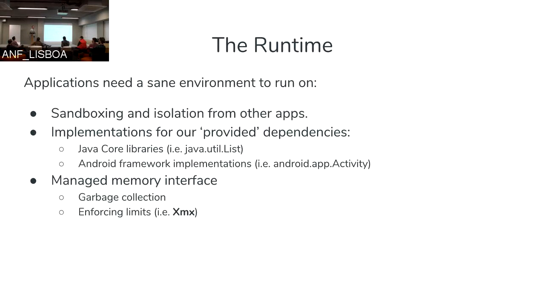And that's why C groups help, because when you start your application, we C group your application to the same value as the Xmx, memory-wise, and then set the Xmx on the Java garbage collector layer. So even if you try to do that, the allocation will fail. Most likely your application will die because we aren't that good at dealing with lack of memory. Also, as we talked about before, the runtime gives you implementations of the things that are stubs when you develop, like Java core libraries, the Android framework, etc. Okay?